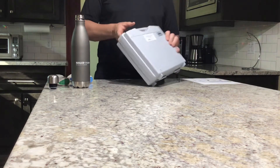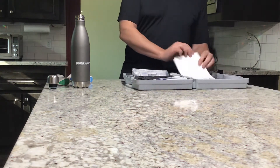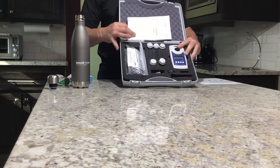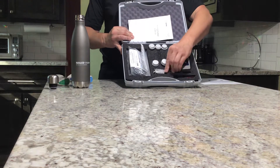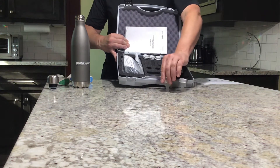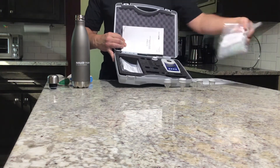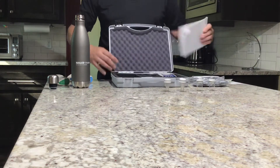This is the kit that it comes in. We're going to simply open it up and see what's inside. First you can see the instruction manual, and then it's got a warranty manual that comes along with it. Inside is the digital chlorometer itself, a screwdriver to open up the back panel, a cleaning brush for the sample vials, and then two different types of sample vials — the 5 and the 10 milliliter sample vials. It also comes with the free and total chlorine reagents, which are the DPD pillow packs.